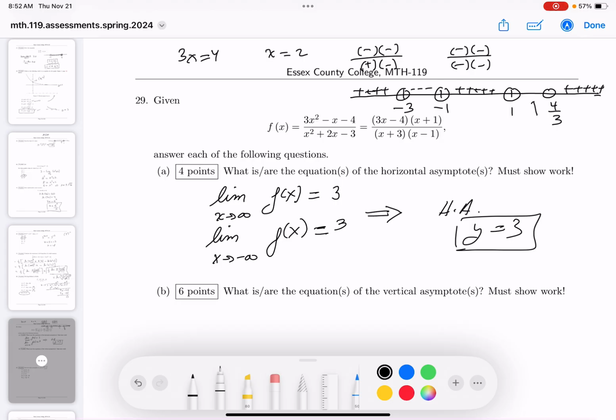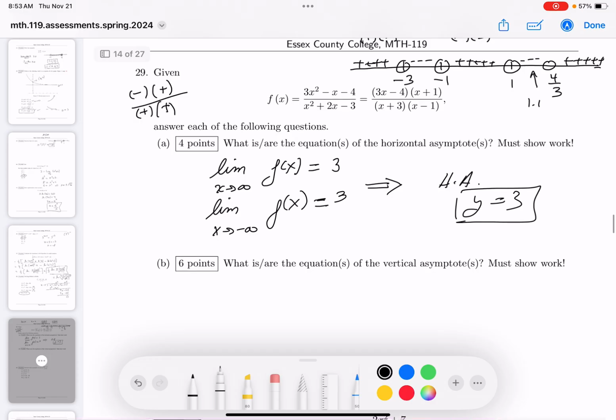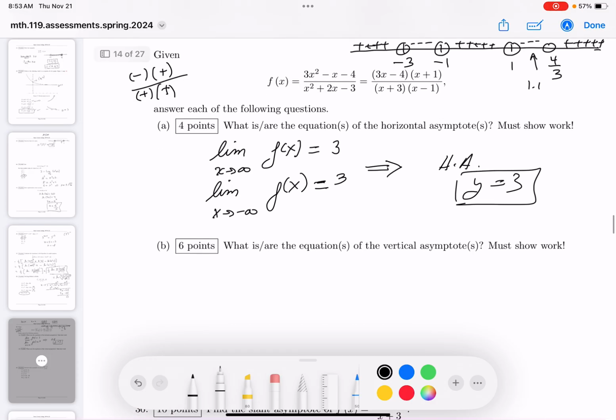Now, granted, I realize this might seem difficult to you, but I'm going to choose the number 1.1. If you plug it in, what do you get? On top, doing 1.1, you get positive. And on the bottom, 1.1 minus 1 is a positive number. So overall, I get negative. Now, someone says, why would you actually do that? The reason is the limits become much easier for me now.